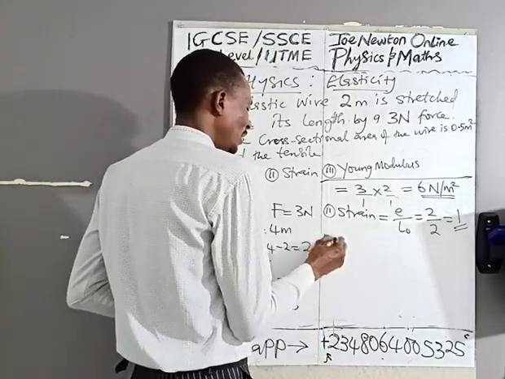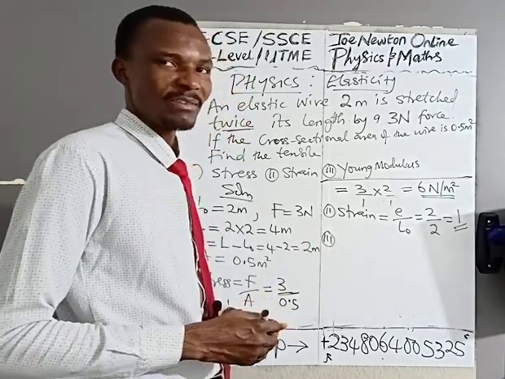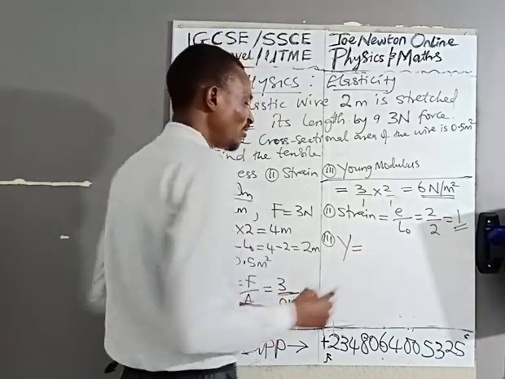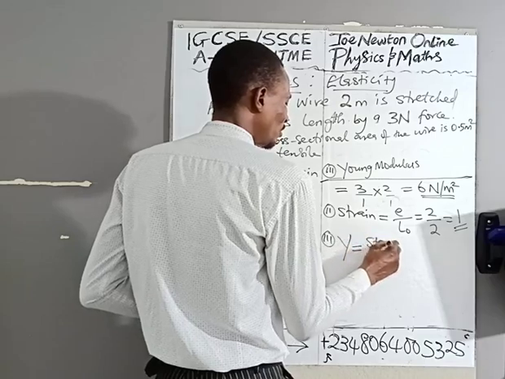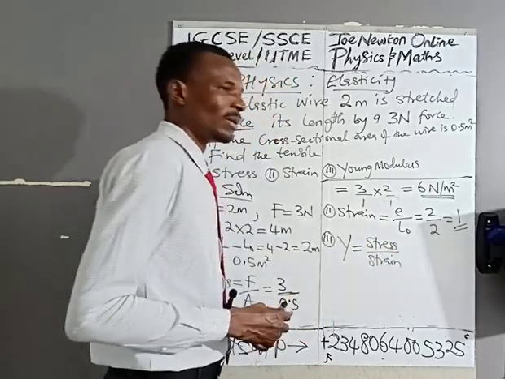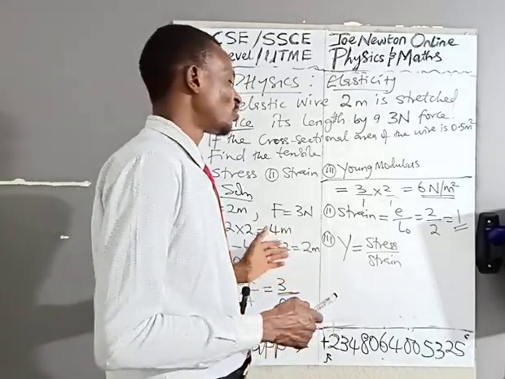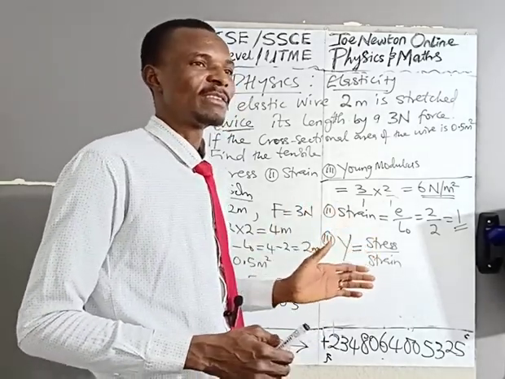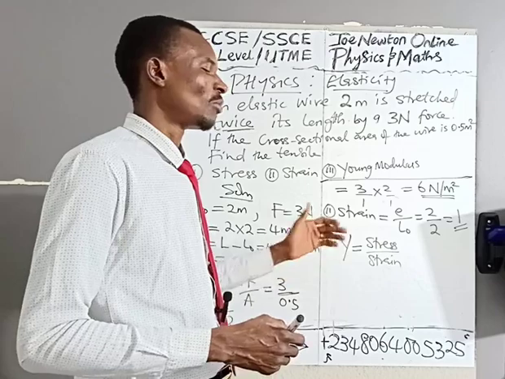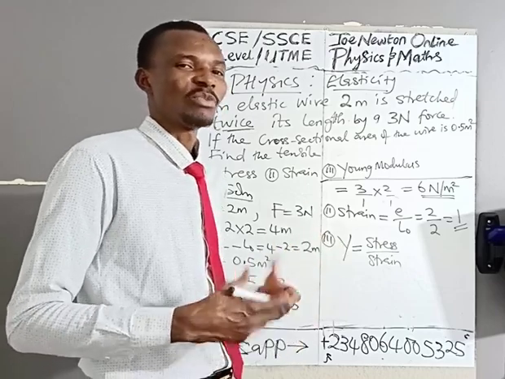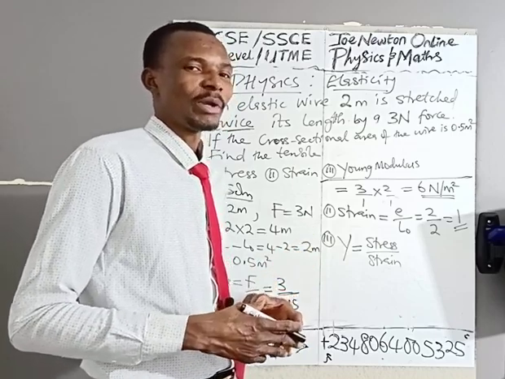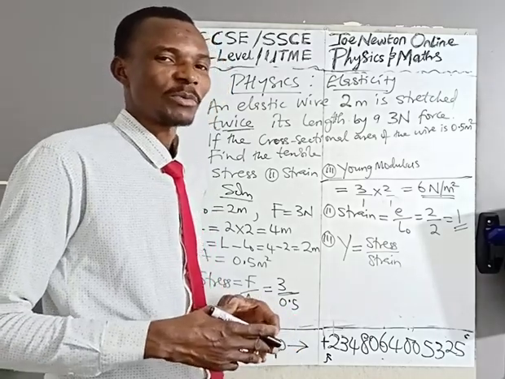Then we are asked to find the Young's modulus of elasticity. Of course, Young's modulus of elasticity, denoted by letter Y, is equal to tensile stress over tensile strain. That is it. Stress over strain, because it says that stress is proportional to strain, provided the elastic limit is not exceeded. In that case, the Young's modulus becomes the constant of proportionality when you express Hooke's law in that language of stress and strain, with Young's modulus as the constant of proportionality.